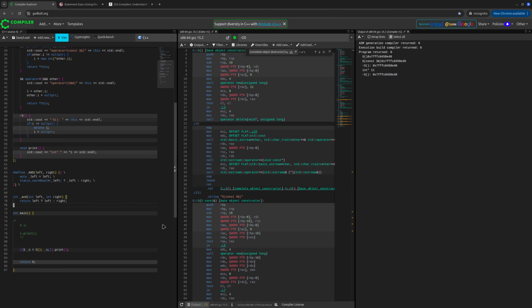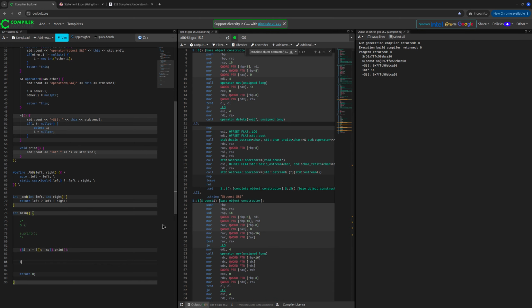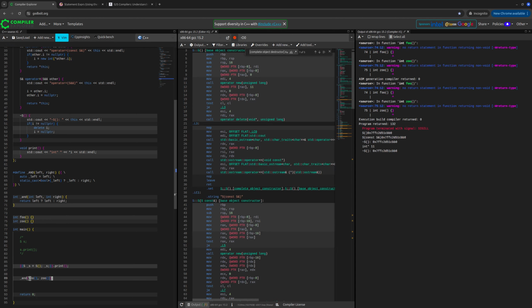The way that function is so vastly different from the macro in this case is that if I create, let's say, foo, and in zoo, when I run a function, these two will be evaluated first before my function makes a call in the assembly.